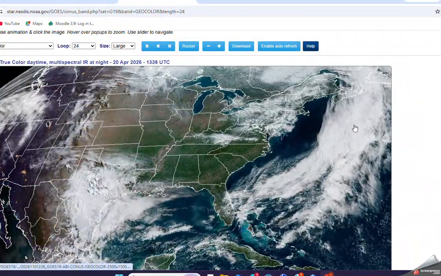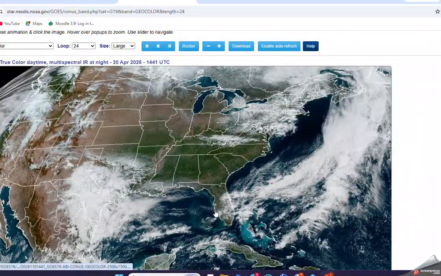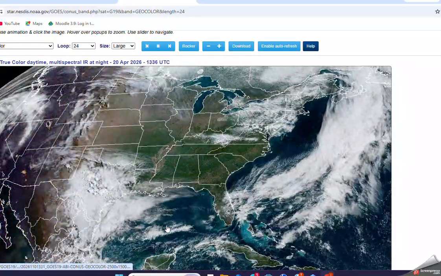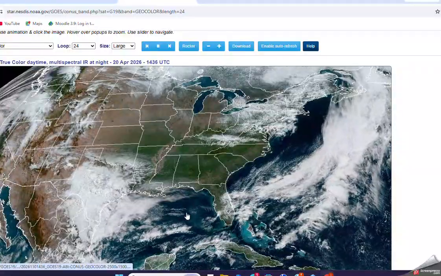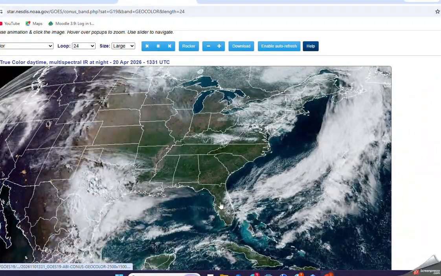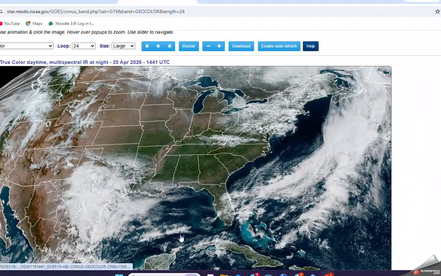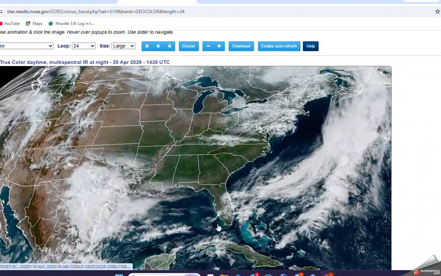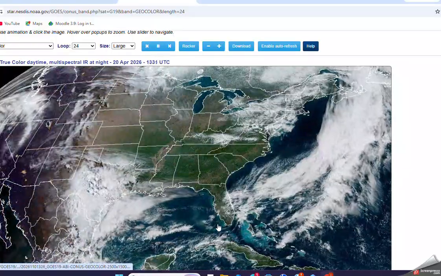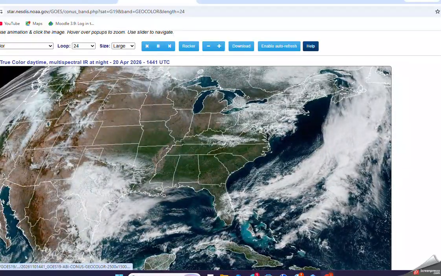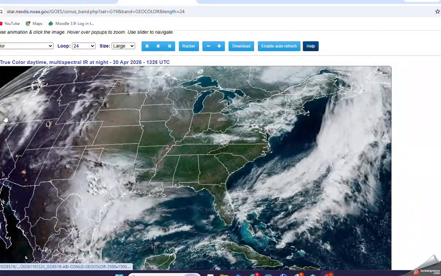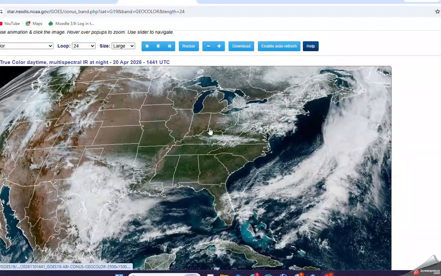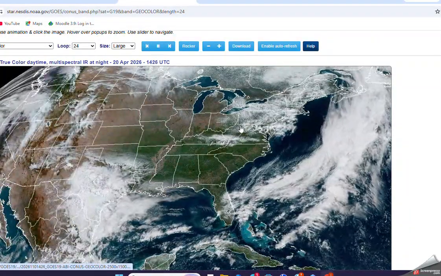And the main front, well offshore here. Lots of convection probably along it. And you can actually see here over the Gulf where the clouds are kind of drifting to the south and west. So that is the end of that front. If you were on the other side of it, it'd be quite mild and almost tropical. And you can actually look at that low off the west coast and see it's moving a little bit this way as well.